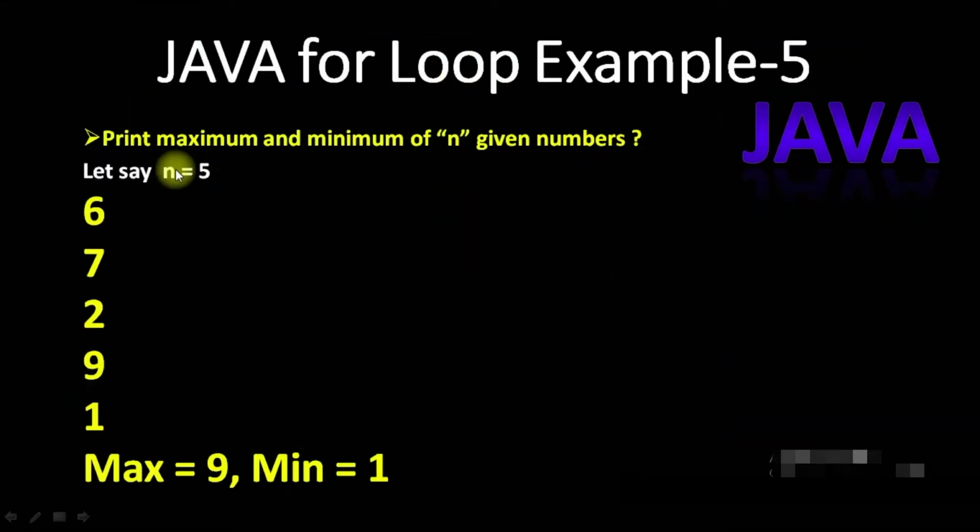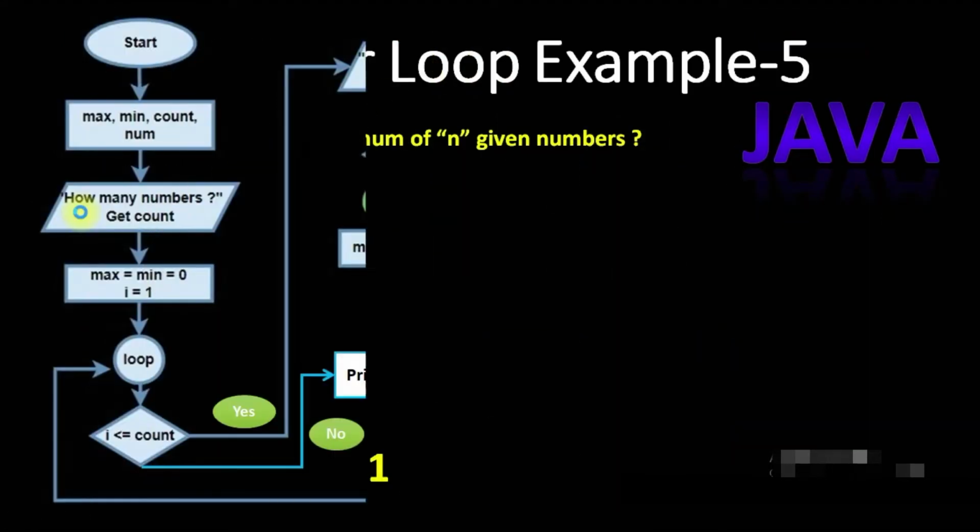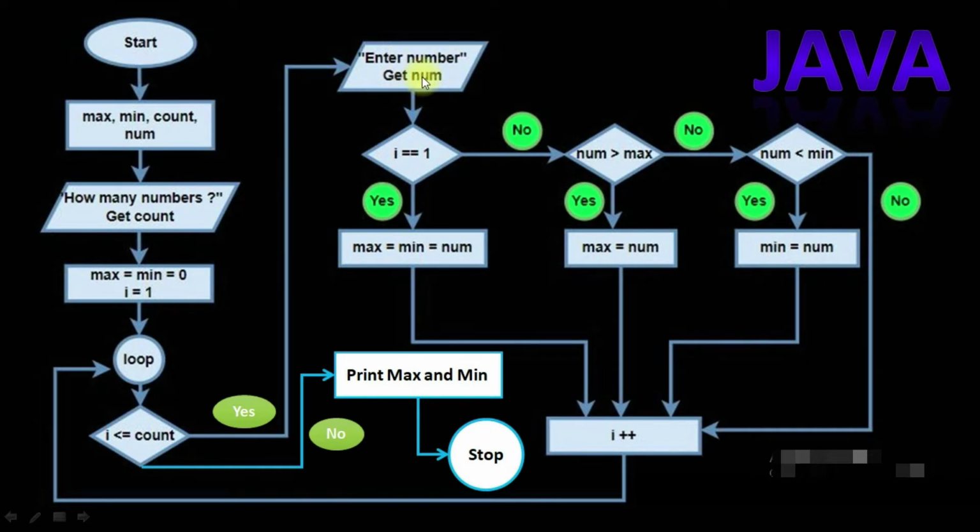What is my first number? First number is, let's say, 6. So once the user enters the number, that will be collected in the num variable which we already initialized here, right? Under the num variable we have to collect that number, that is the first number. Now this is our first iteration, right? Because i is equal to 1. So this condition is checked, and this condition is true. That means it will go here.